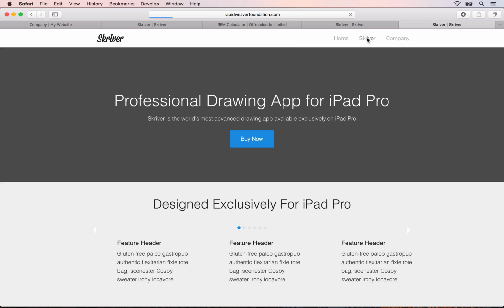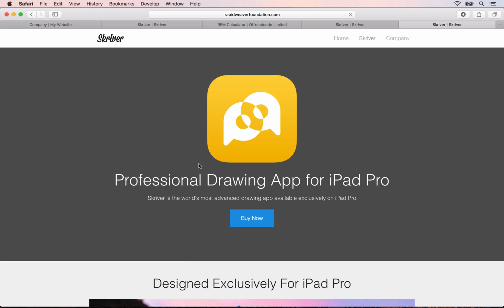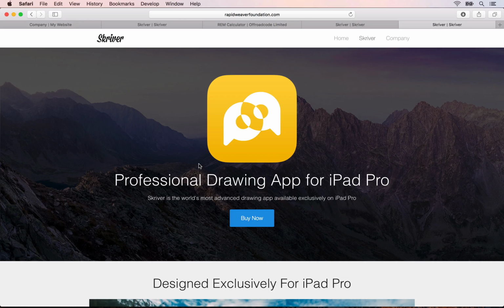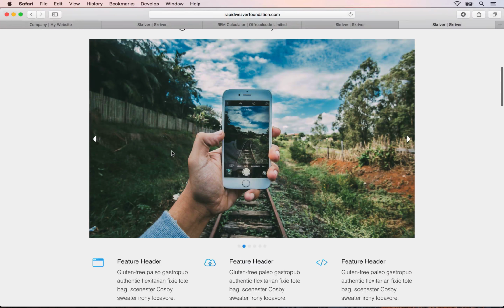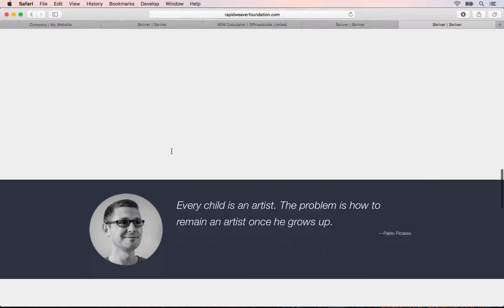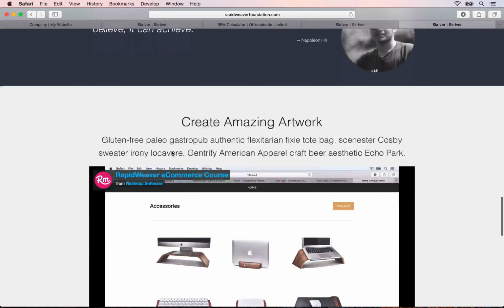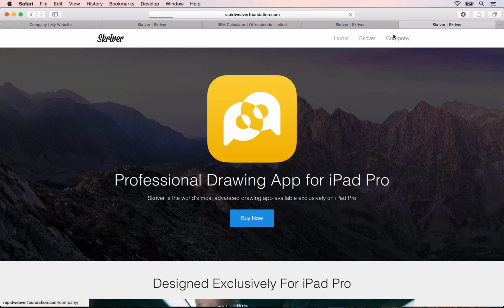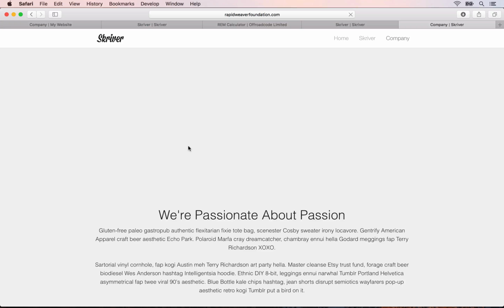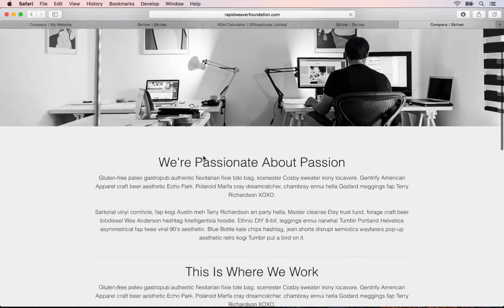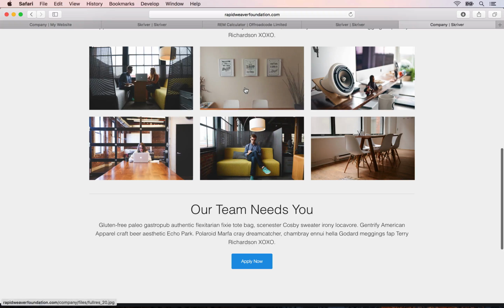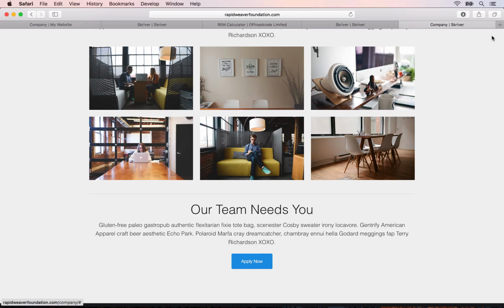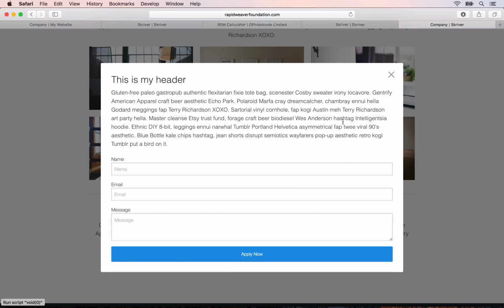And we can just double check that our Scriber page is loading correctly. And you can see that this is the new site because things aren't cached and they're taking a couple of seconds to download. So there we can see that our site is all there, and we can double check the company page. And we'll just wait for the banner to load. There we go. And we can double check that our gallery is working. Yep. And finally our apply now.